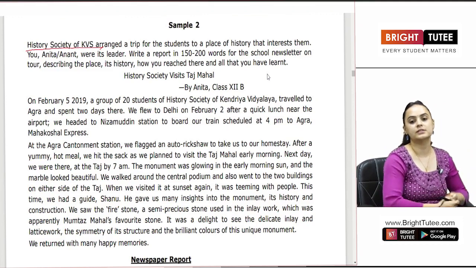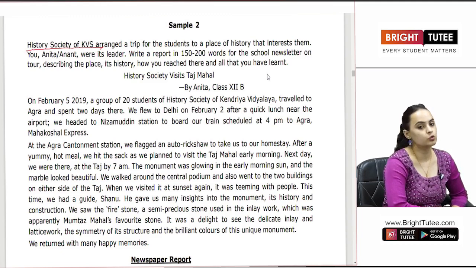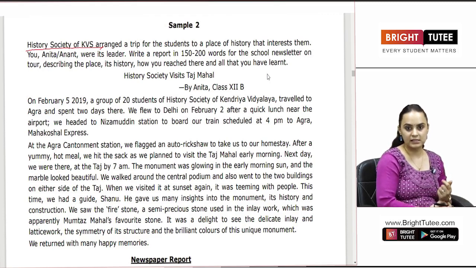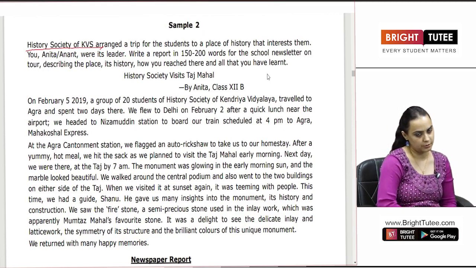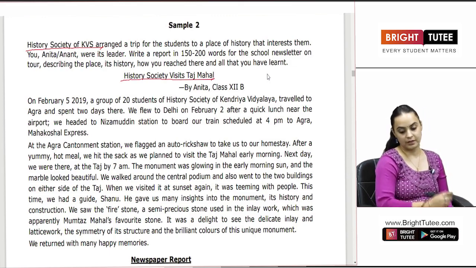The History Society of KVS, the name of the school, organized a trip for the history students. You were the leader of that tour and you have to write a report for the school newsletter, meaning the school magazine, giving a description of the place, its history, and everything that you saw there. So, first is the heading: History Society visits Taj Mahal.